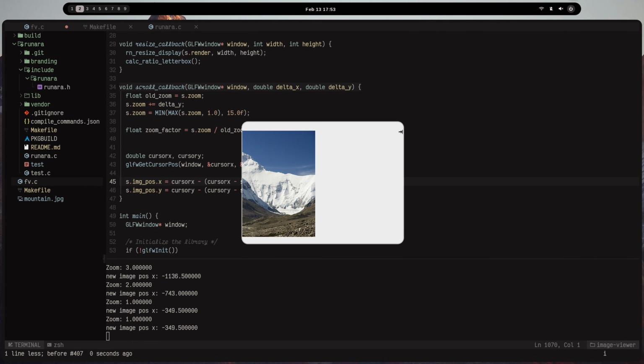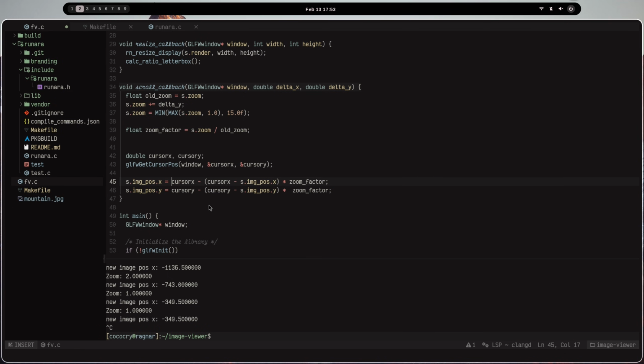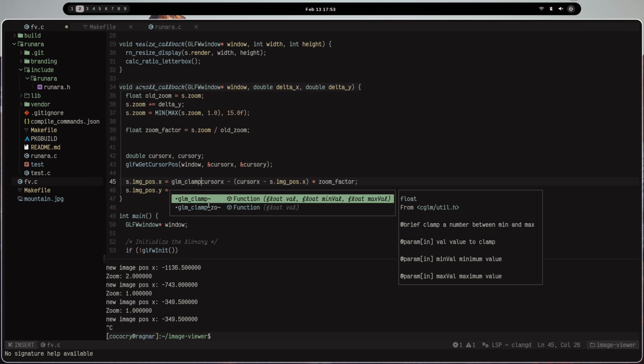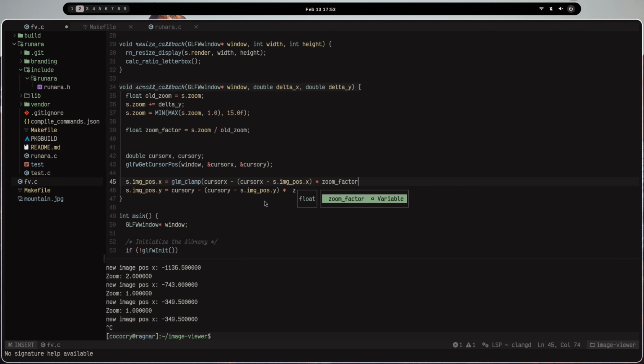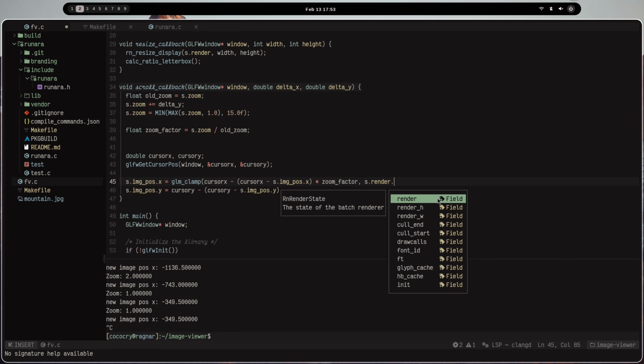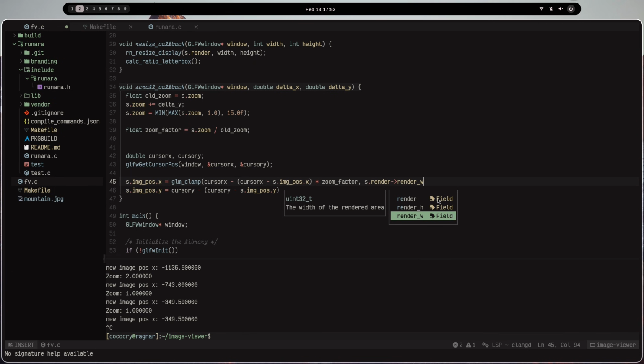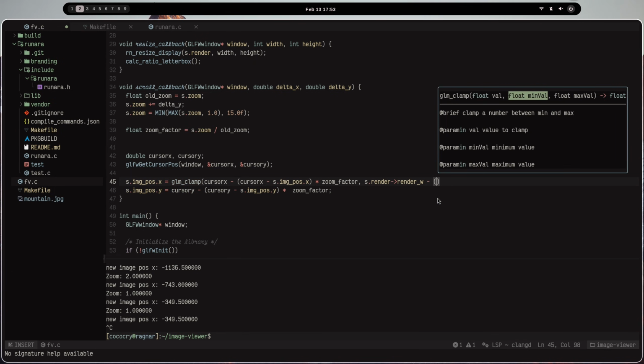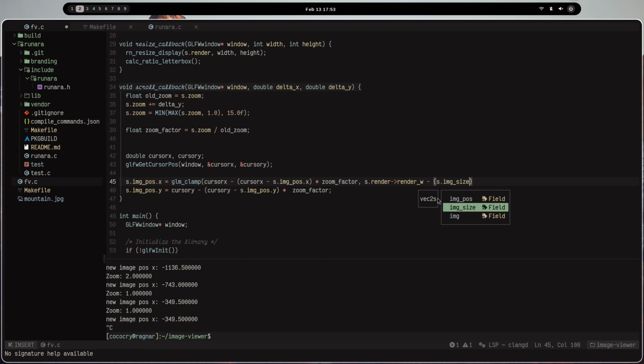So we want it to be clamped. So we want to clamp it with GLM clamp because we already have that. So let's use that. We want to clamp this between min being the view width. So let's have view width be s.render.render width minus the image width, which is s.image size.x times s.zoom, because we are talking about the actual displayed image width.